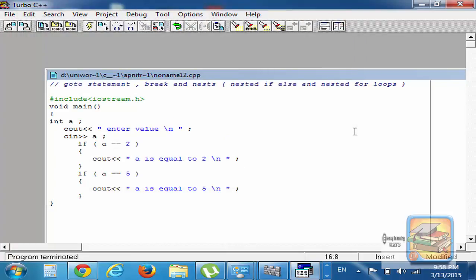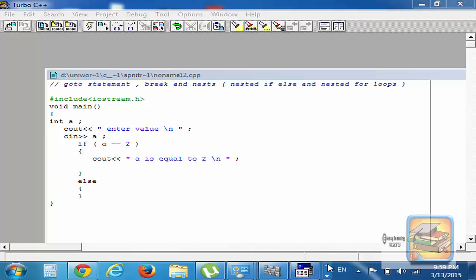Now moving on to nested if else. If I have two conditions, firstly I have to decide whether one condition is true, and then if the other condition is true or not, then I make a sort of a nest like this. Watch carefully. I am inside this if statement.